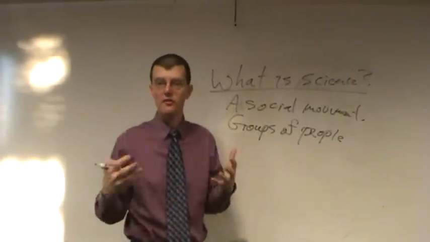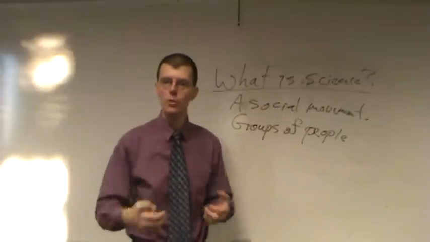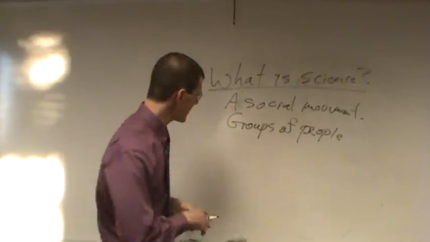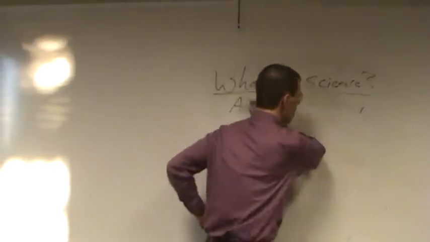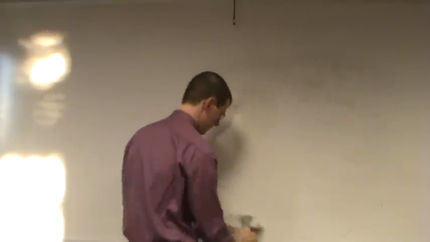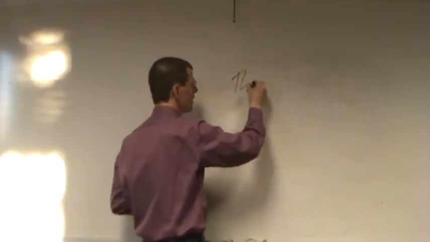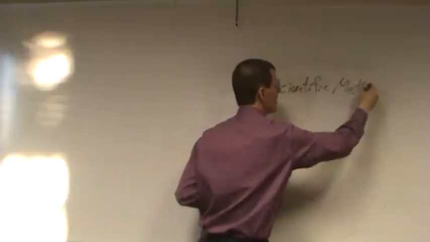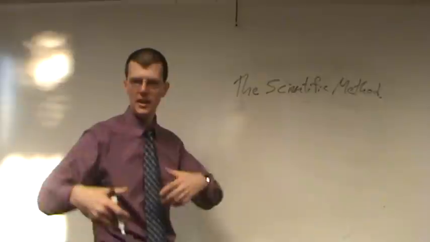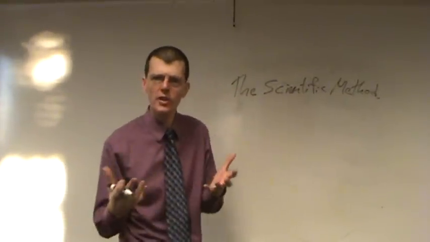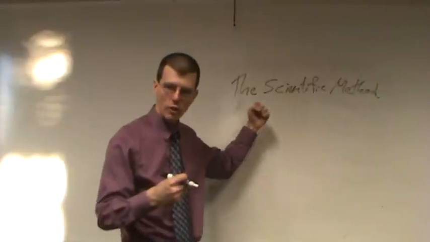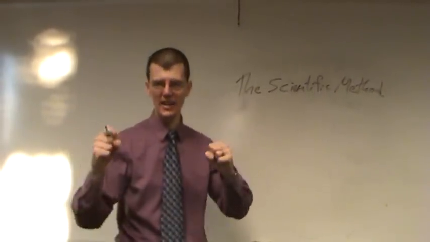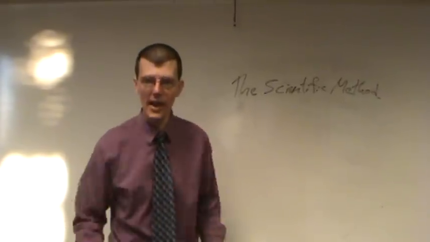What we're going to do is try to figure out the rules of the universe, how things work. We're going to do that through observation and through testing our ideas. And so oftentimes these are taught as what we call the scientific method. You study the scientific method in grade school and all these sorts of things. And I think there's a great deal of truth to this. I want to go through this idea of the scientific method and then talk about how it really applies to real science as it is actually practiced today.